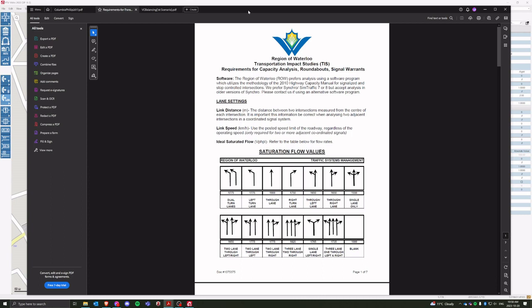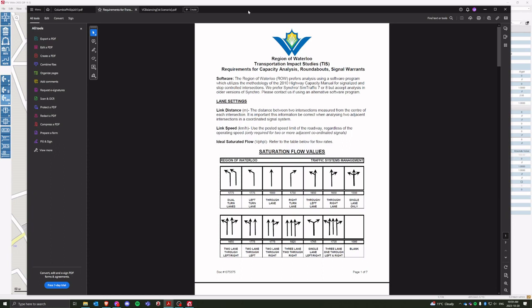And usually with a traffic study, whether you're doing it for a public client or a private client, at some point it will have to be approved by the local municipality or municipalities, and in some cases as well, the Ministry of Transportation. And each of those reviewers may have different requirements for how the study is conducted.